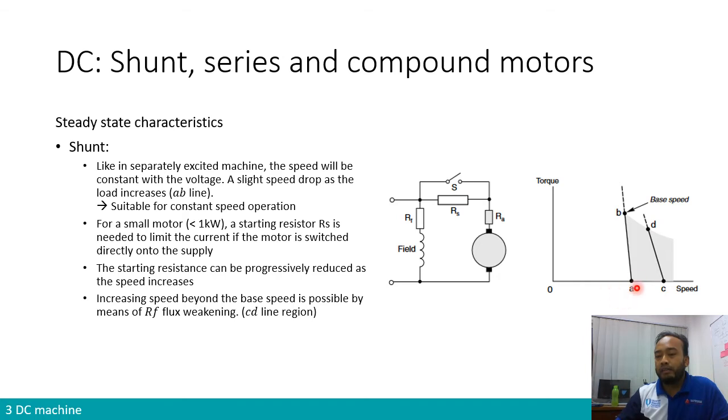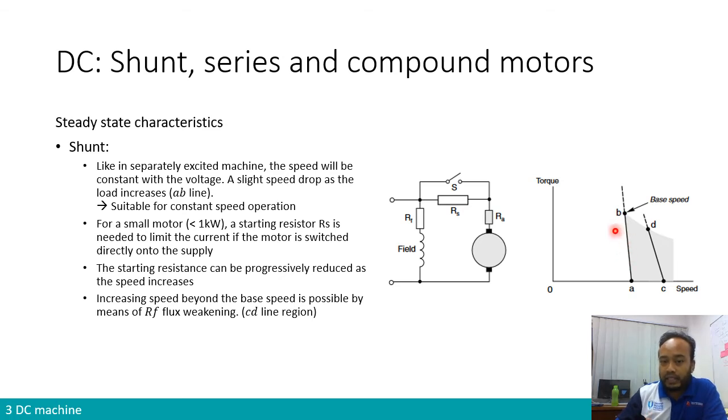For example, imagine you have a base voltage that gives you a base speed of A. If you have no load, you will be placed at this situation, and as you increase the load, it will act just like what we have learned before. There will be a slight drop of speed when the torque or the load increases. This is what we call the base speed. The speed is directly proportional to the voltage supply or the EMF.